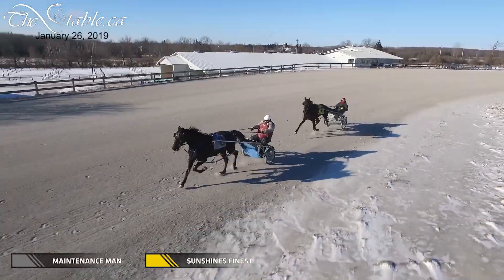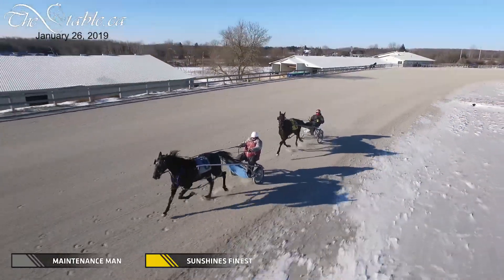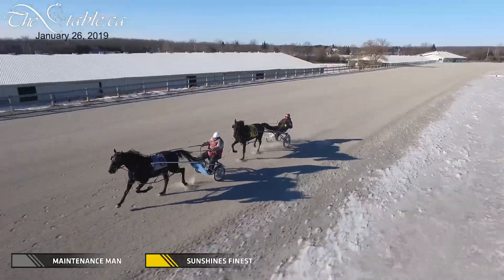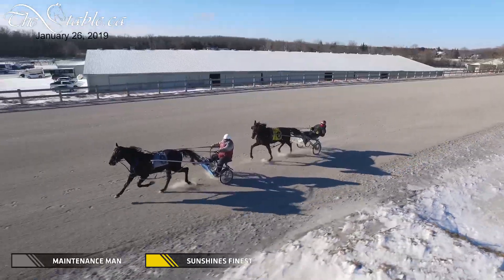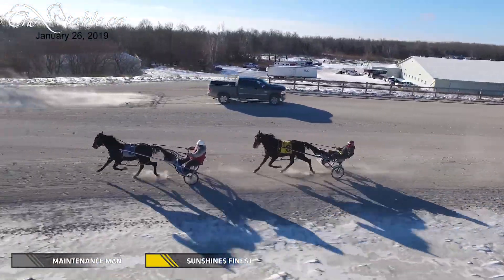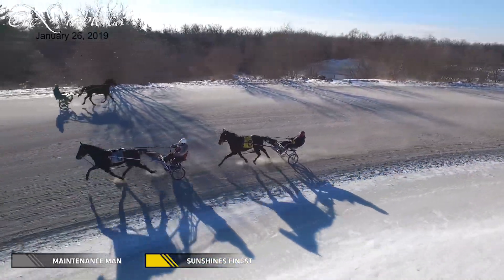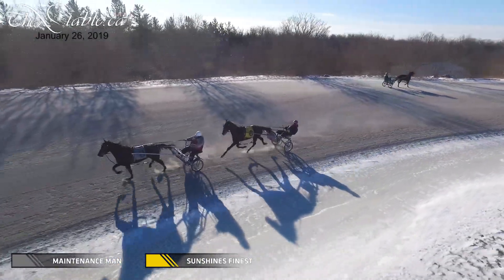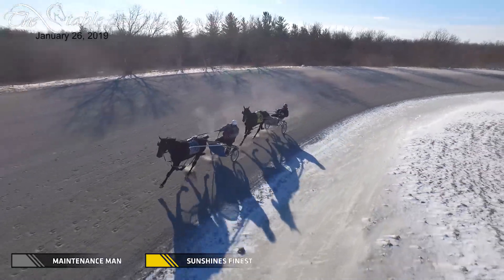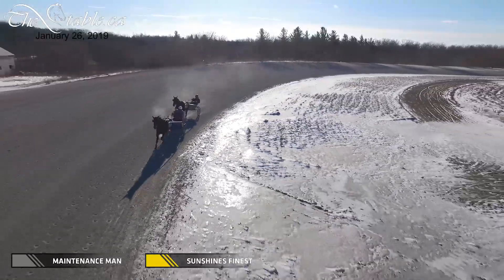He's still a little rolly on this track — I'm going to have to talk to Harry about his hobble length. But obviously it's his first training trip back of the year, so I'm not too concerned about how he looks today. We've been putting the work in him — lots of long slow miles into this guy. You can tell he looks different this year. We had him castrated last year, he doesn't have that stud look to him anymore. He's got a longer, stronger body to him now.